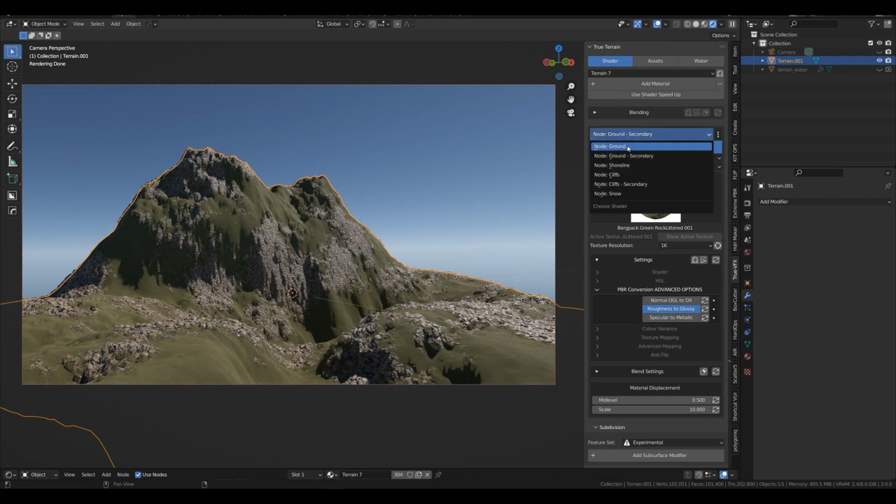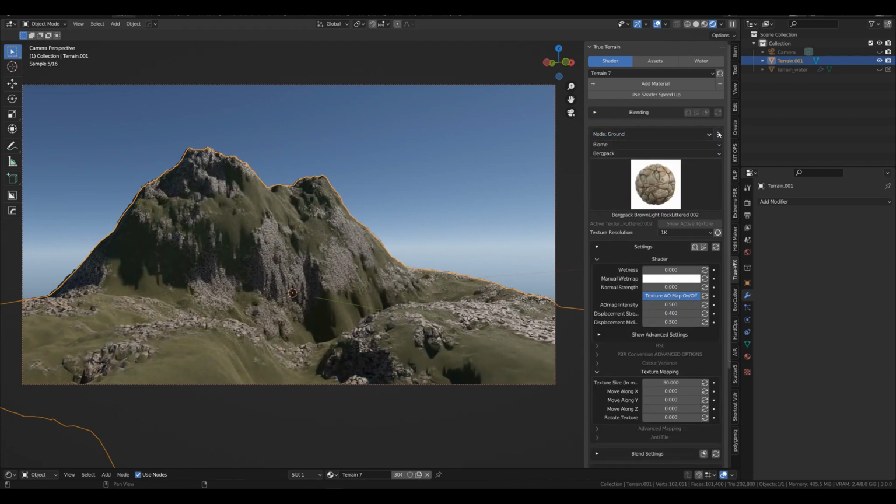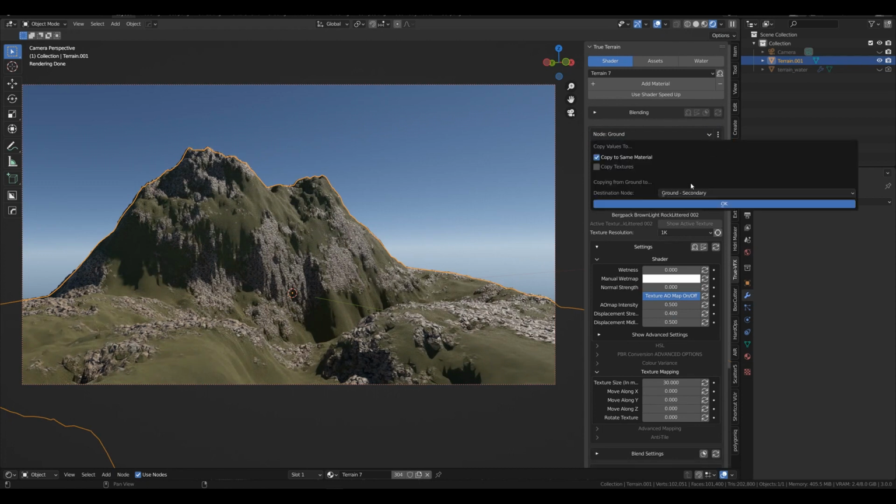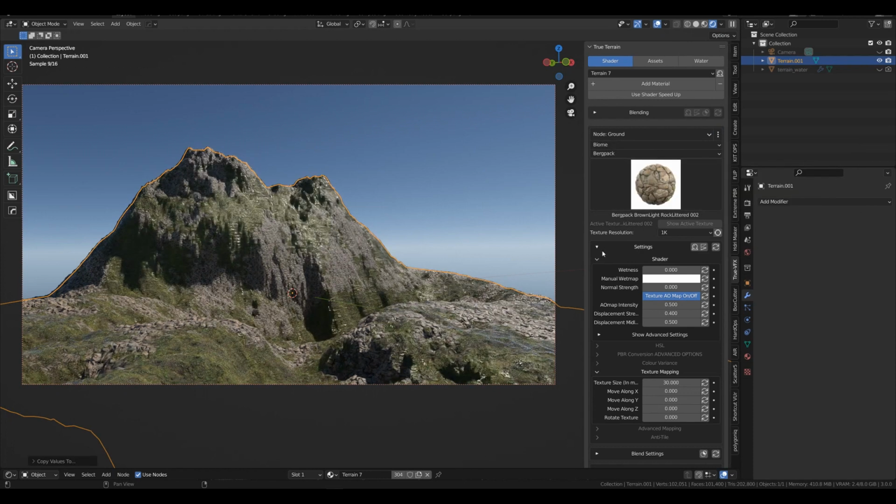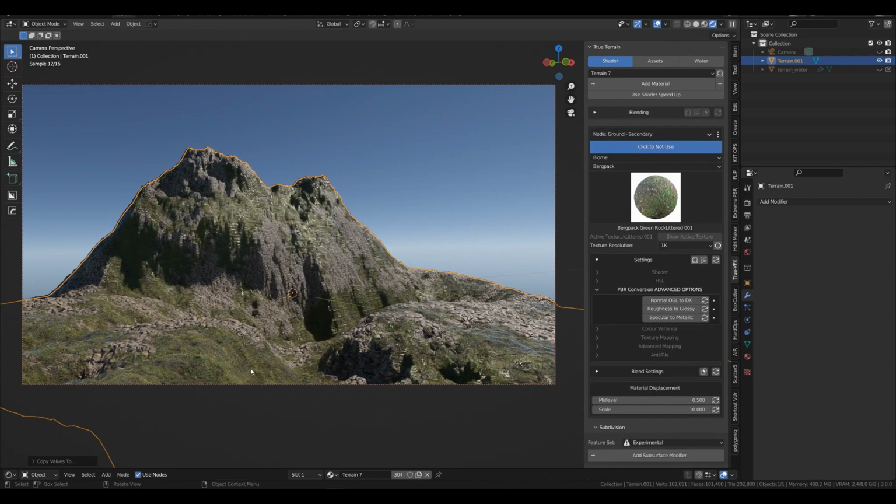For the ground, we're starting off with ground, copy values to the secondary, and go back to our secondary. So that actually looks good, but our roughness to glossy has been deleted because we copied the values of the first ground, which didn't have this on.